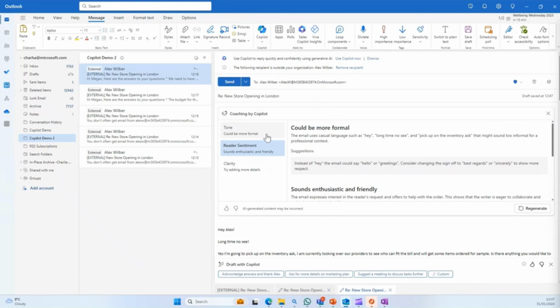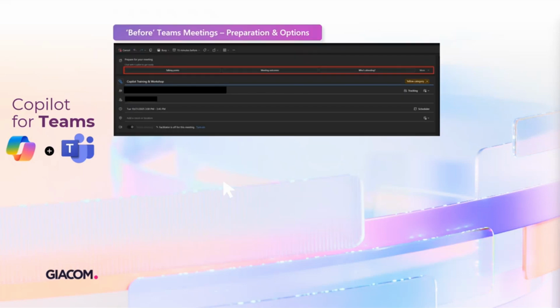So going a little bit more forward from Outlook, we're going to go straight into Teams, which is probably quite an interesting one, how the before, during, and after takes place with Teams, because we all use Teams. I did see a lot of those little bots coming into the chat. So this could be an interesting area for you all to see how Copilot works in Teams.